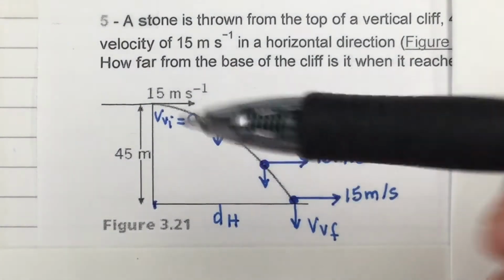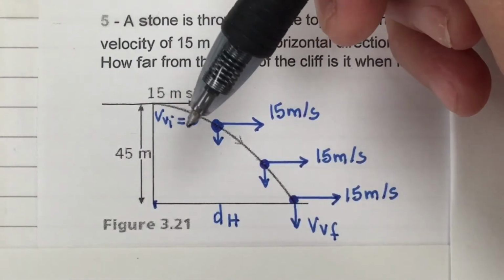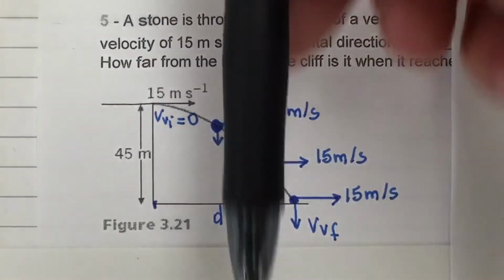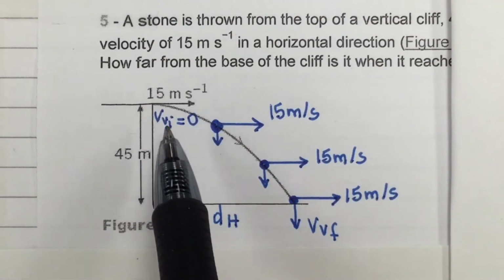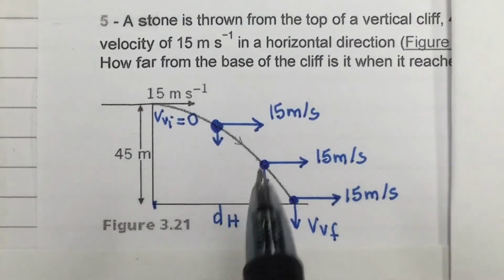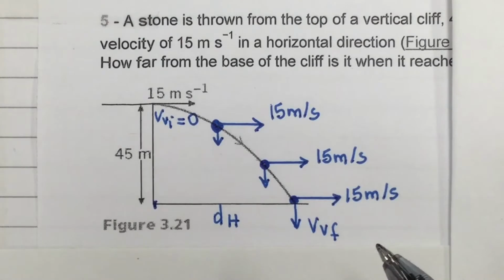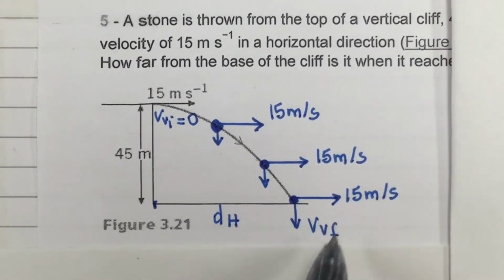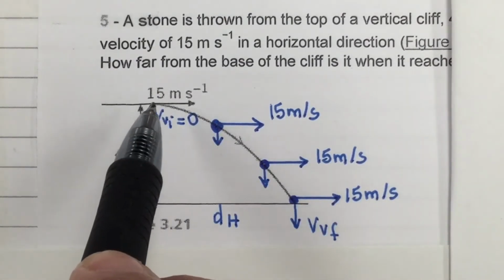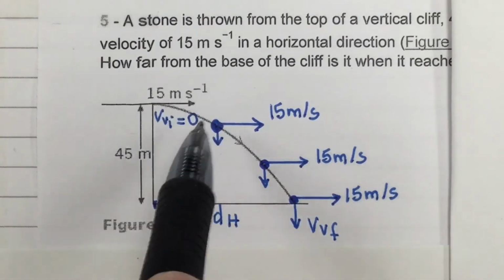However, vertically, the component that is vertical is going to be affected by gravity, because vertical with vertical. Initially it's going to be 0 and as time goes by, this vertical velocity is going to gain speed with the acceleration of gravity, 9.8 meters per second squared. So it's going to land on the ground with a greater velocity than where it started. It gains velocity over time.